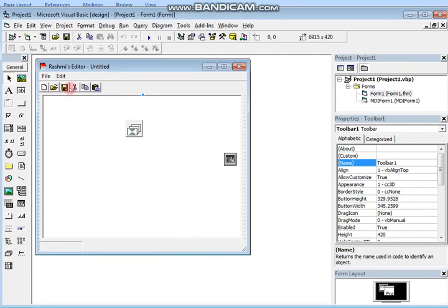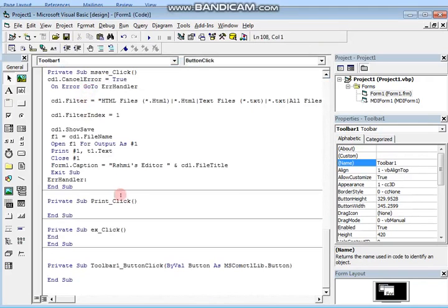So now the toolbox is activated on the screen, and the name of the toolbox is toolbar 1. Now it should work. So how will it work? To bring it to work, we have to double click on it, and we have to write the coding for that. It is showing here by well button and all. So we have to use the select control here, select case button. So key dot button we can specify. The key dot button means whichever key we are pressing, accordingly it will work.